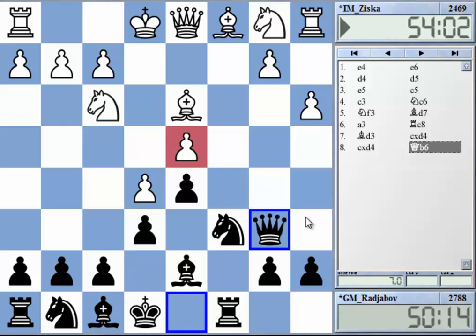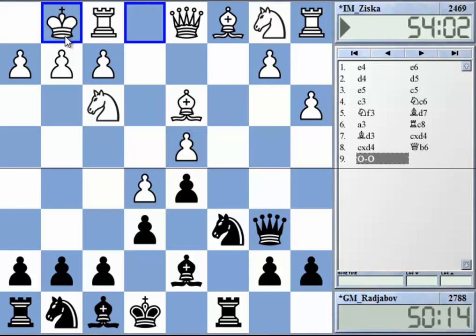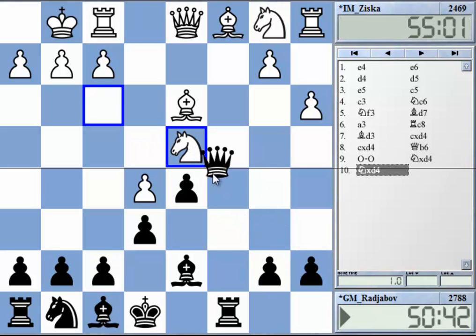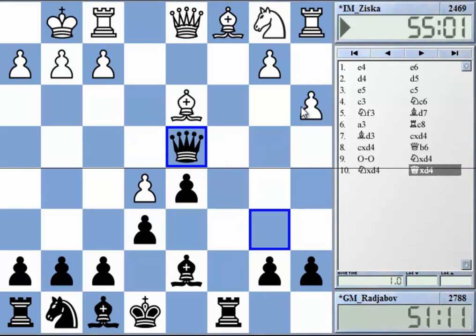So it's an attack on the d4 pawn, and that's a very well-known line, the Milner-Barry gambit, which would be this position without the moves rook c8 and a3, and in the Milner-Barry white would just castle here, and black grabs the pawn. So we have this gambit line with these two extra moves. Obviously rook c8 is much more useful than a3. So this gambit is simply not correct.